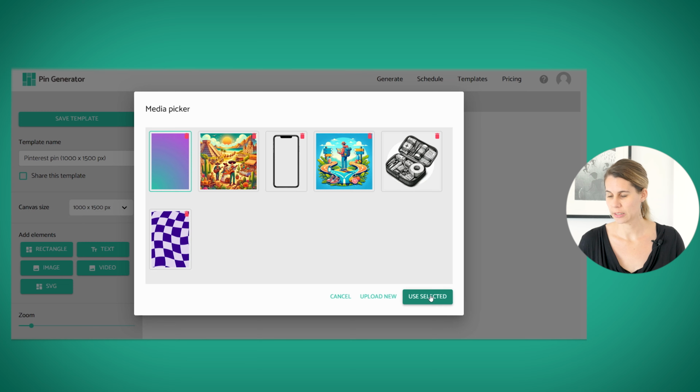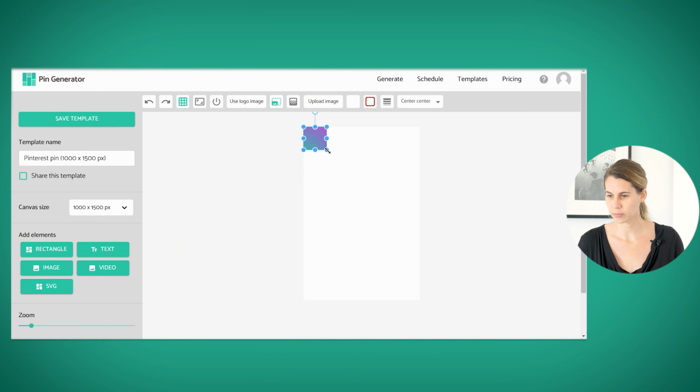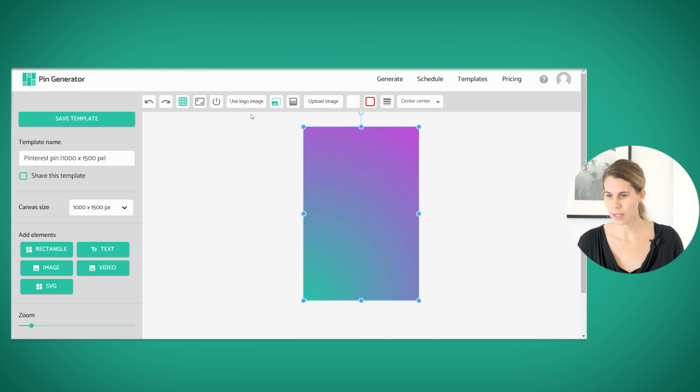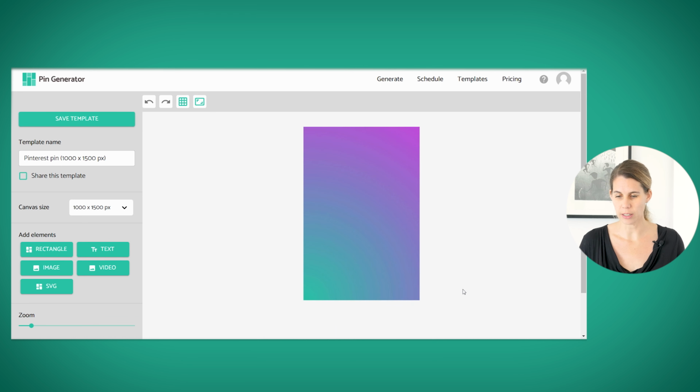Now we created this gradient that is using the brand colors. And let's use this snap to border because that makes it much easier to make sure everything is right aligned.